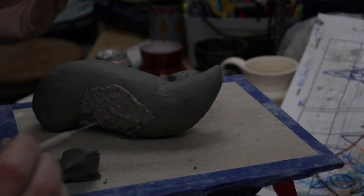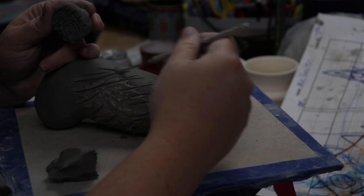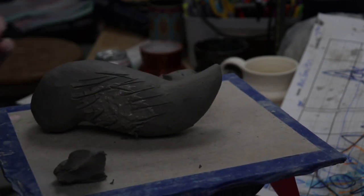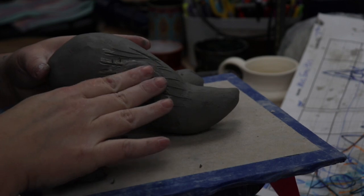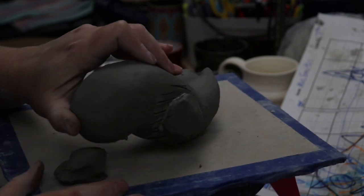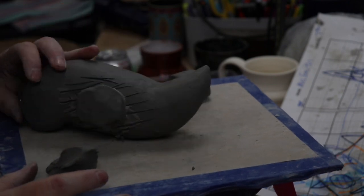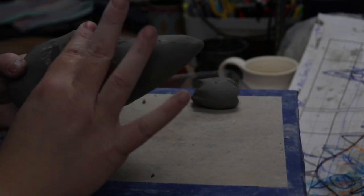And what I'm going to do is I'm just going to score everywhere that I'm going to squish this clay. And I usually like to squish it pretty wide. And I'm going to go ahead and slip and score on that belly. And I'm going to squish it how I want it. I'm going to look at it from different angles. Make sure that it's as wide and belly-ish as I want. Okay? So that is the first way.